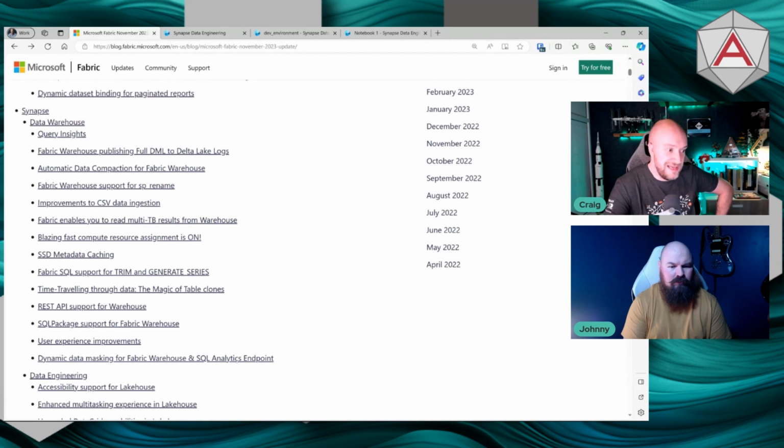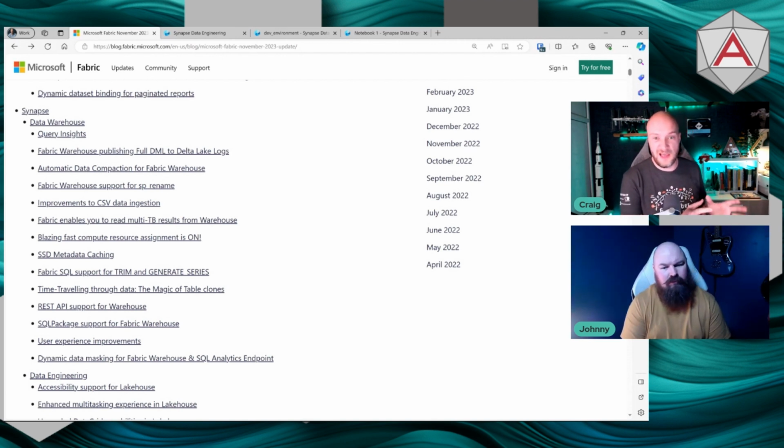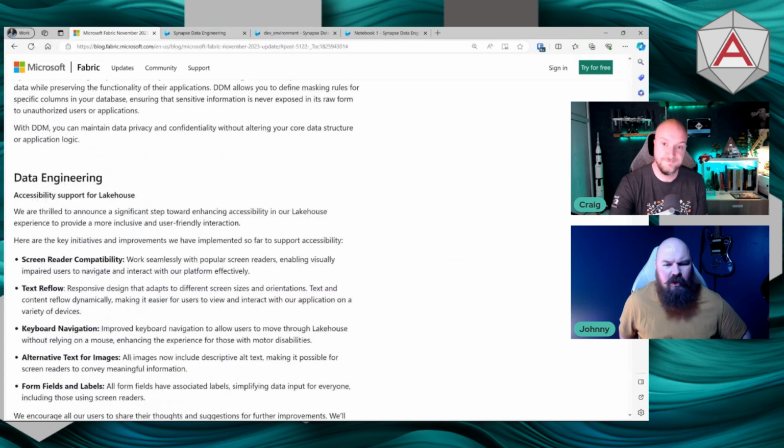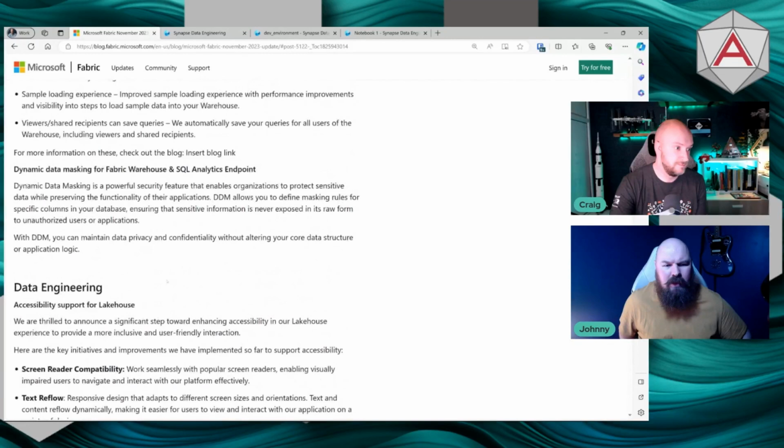One of the other ones is dynamic data masking for Fabric warehouses and SQL analytics endpoints. So this is a really great enhancement, a really great feature if you are familiar with this coming from a SQL Server perspective, just giving you a bit more control of your data and being able to mask that and control the security around it within Fabric. So that's some good functionality coming over. That's good for things like controlling PII data. We have a lot of clients who don't want that personally identifiable data to be visible to users.